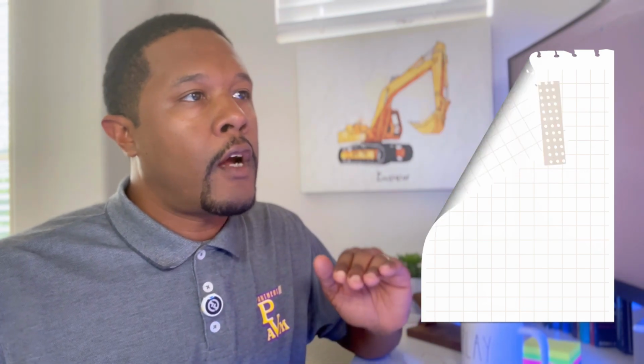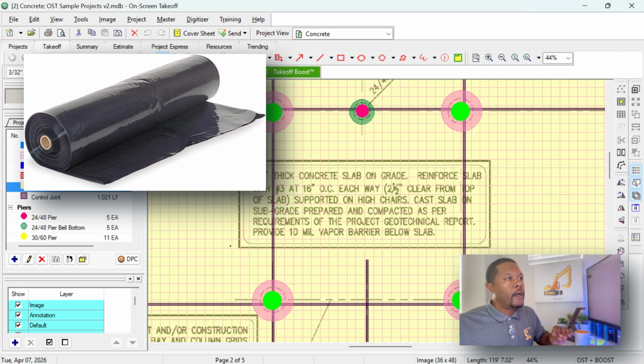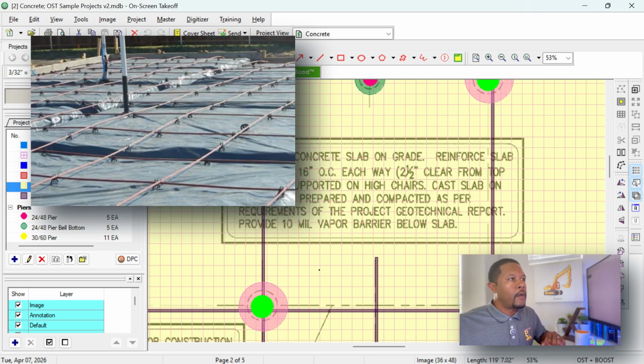Okay, now underneath our slab, we actually have a vapor barrier. It says here this is a 10 mil vapor barrier that goes under the slab. So the same slab area, we're using the 21,676 square feet. And you always add typically 5% to 10% waste. Now we have our formwork, and this is based on perimeter around the slab, not area. Now OST gave us this quantity. This is the second quantity we were able to calculate at the same time. So it is 697 linear feet of perimeter.